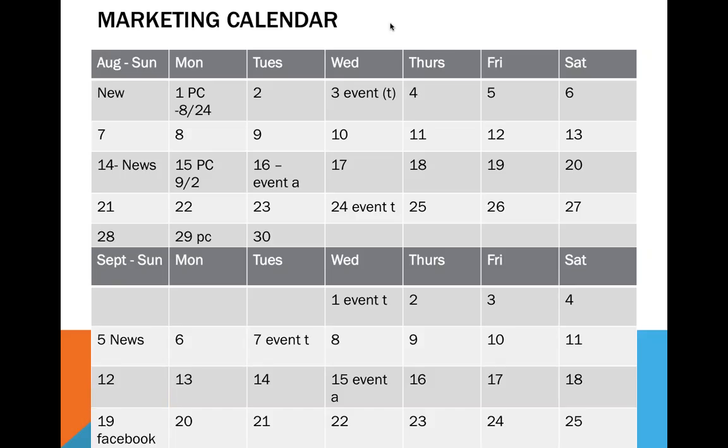Now, I've also found it successful to do 2 dates on an event. I could do, say, the 24th, which is a Wednesday, and then maybe advertise for the 7th. Or sorry, not that far away. I'd probably do the following one, September 1st. So we could market both of those. If they couldn't make the 24th, they can make the 1st, and it doesn't discourage people from calling. If you're going to do 2 events, though, I do 2 different days of the week, like the 24th and then a Tuesday or a Thursday.